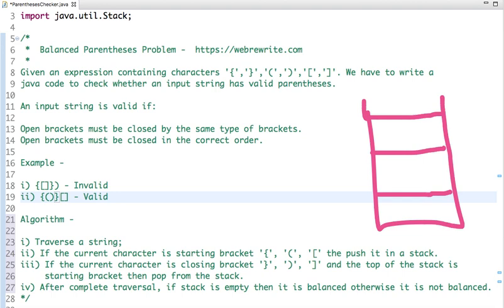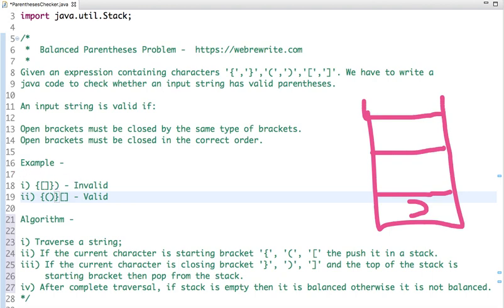And now the next character is a closing bracket, but we don't have a matching starting bracket present in the stack. Now the traversal is complete, so our stack is not empty. So this is not a valid parenthesis, I mean, it's not a balanced parenthesis.